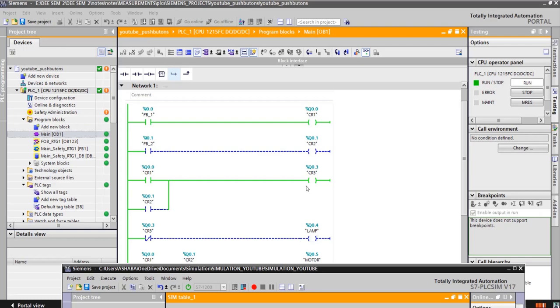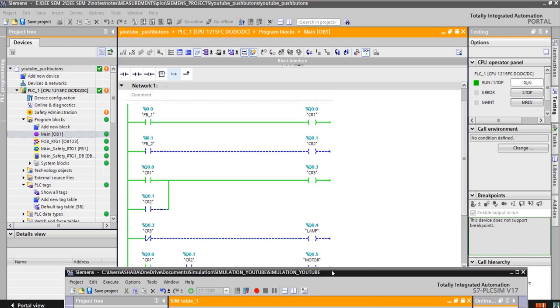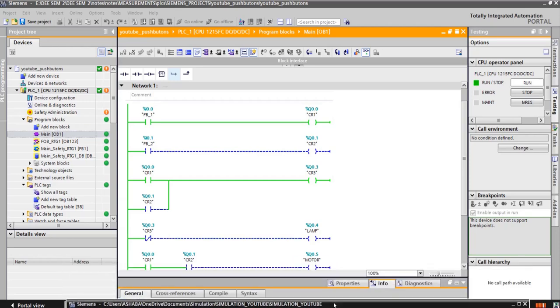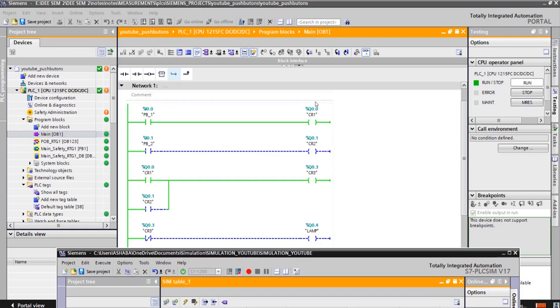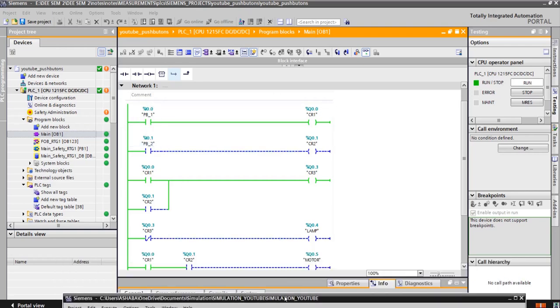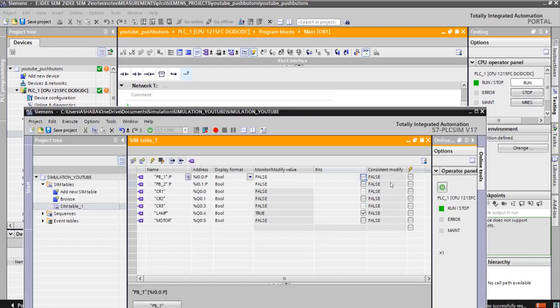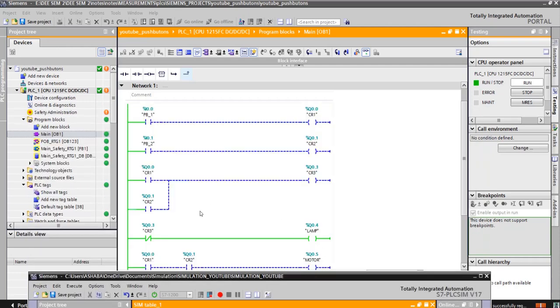The lamp goes off. This coil is energized, but power never reaches the motor and never reaches the lamp. So I think you can see how we can make this kind of a scenario. When you switch on these two push buttons, the motor is on and the lamp is off. When you switch off now these push buttons, you have this lamp high and the motor is off. So we are saying when you make all of them false, you have the lamp on. So this is what is happening.